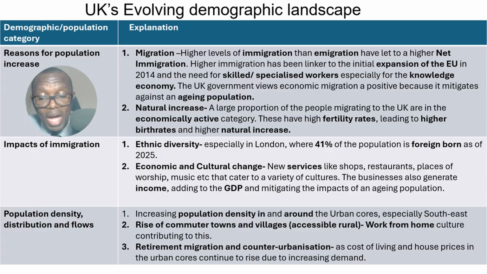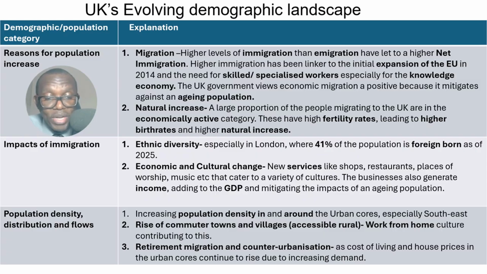And if they are still working in the urban core, they'll be able to easily commute to their places of work, because these smaller towns, these commuter towns and villages, are quite accessible. They will have good rail and road links. And the work from home culture is actually contributing to this, or encouraging this, because a lot of people will work 2 to 3 days from home, and maybe go to work 2 or 3 days in a week.